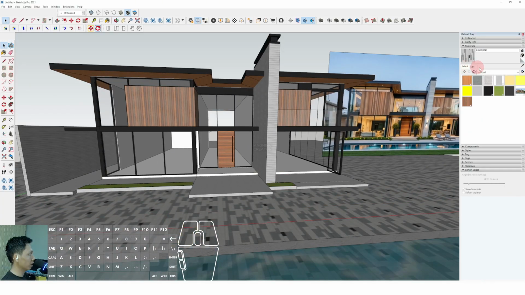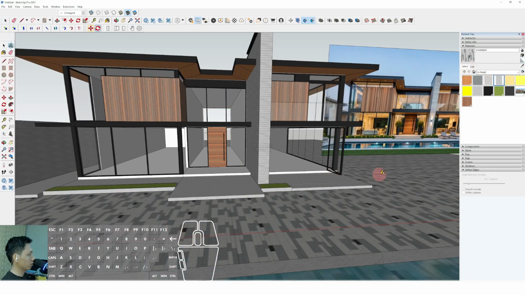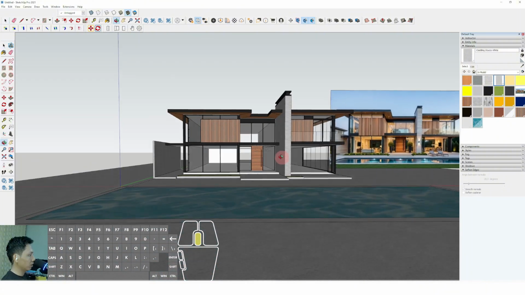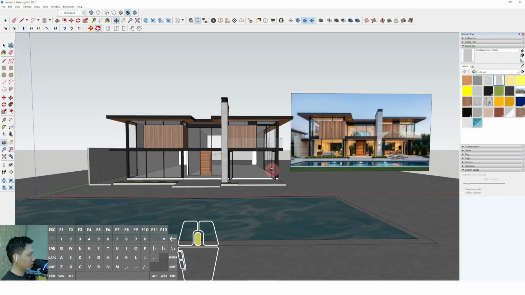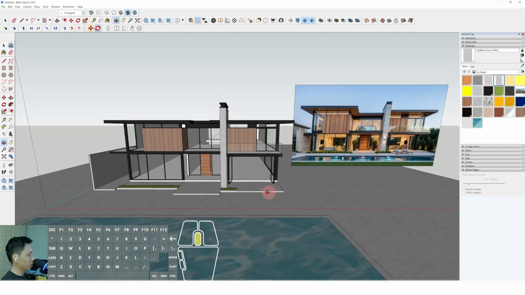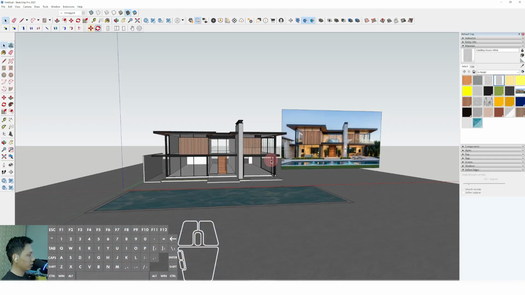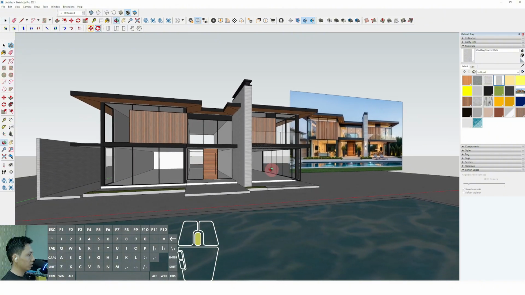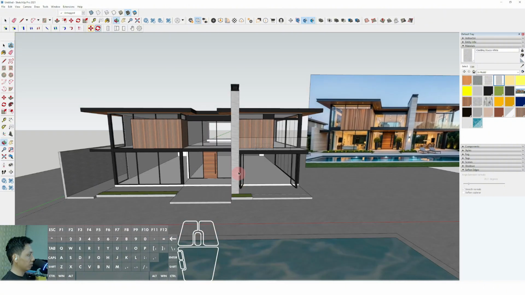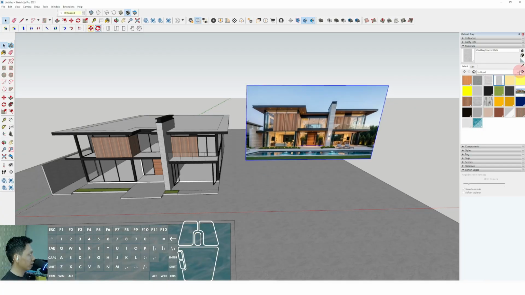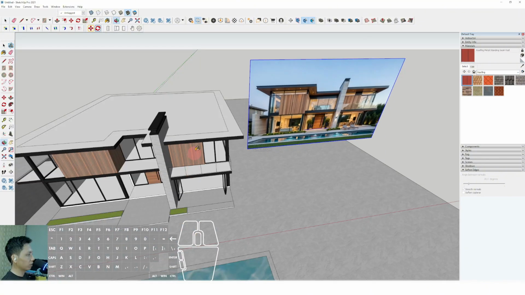Oh, I don't like this one because it's too large. Okay, and it was done and perfect. And we can make another roofing material using the roofing and click this one.